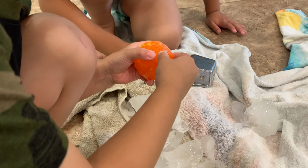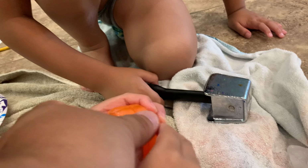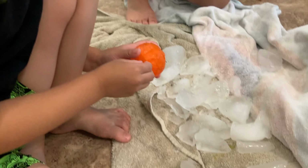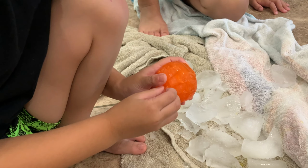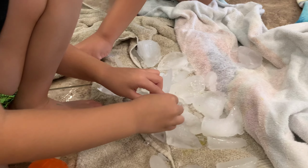Is the ball cold? Can you get this water out? It's breaking. Oh, there's water there. No, it's done already. Let's try to break these. There's a ton of ice. There you go. Next time, we're going to make another one of those.